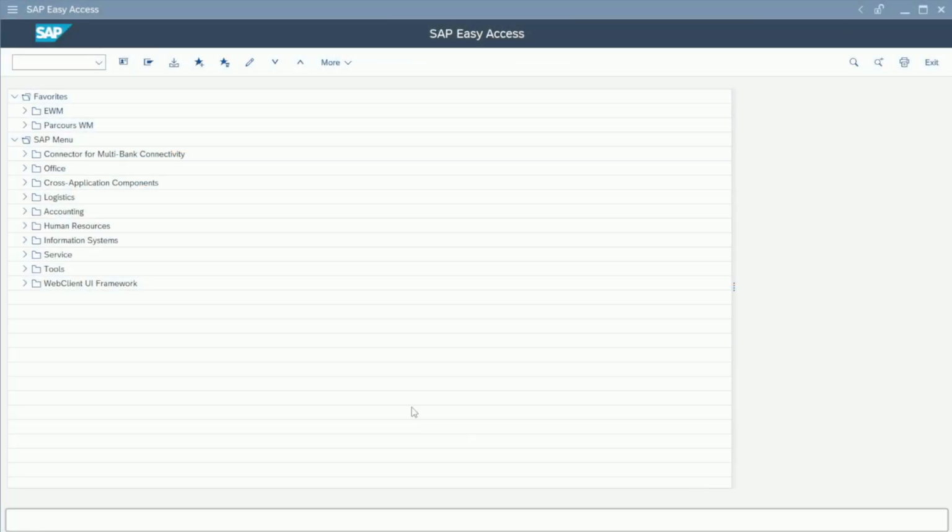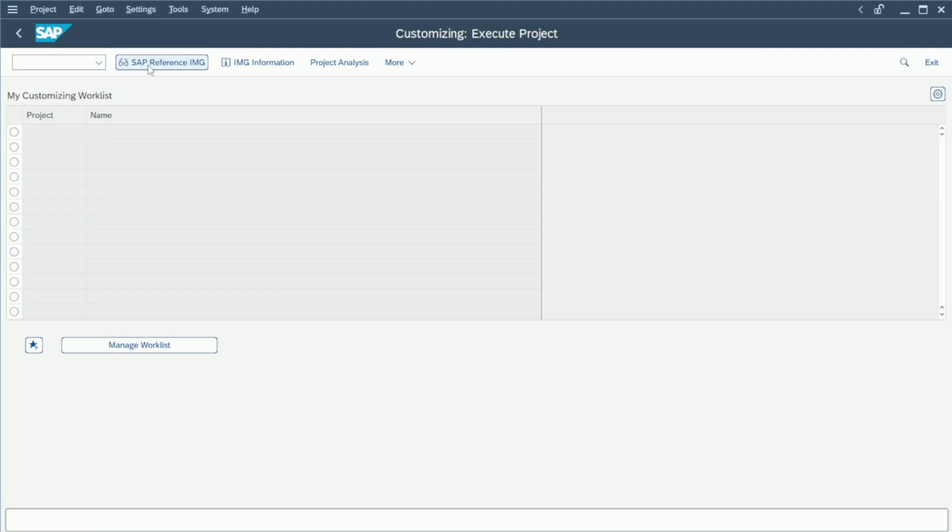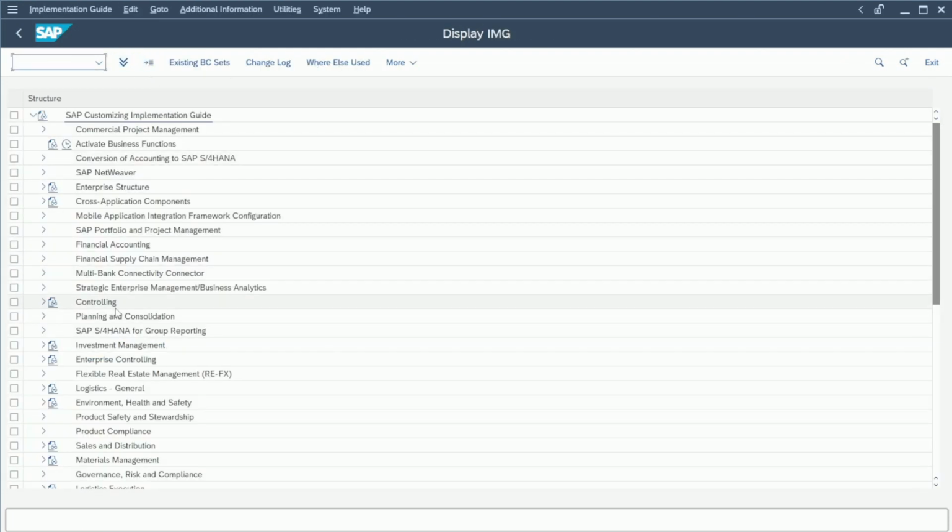Now that we have seen the different organizational structure in general, we will see together in our system which structure is implemented for our EWM configuration. And for this, we will go in the SPRO transaction, SAP reference IMG, and then we can go in the enterprise structure just here.